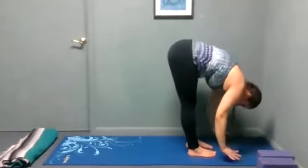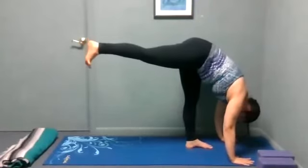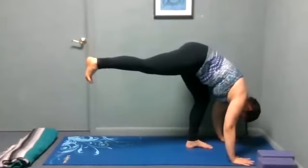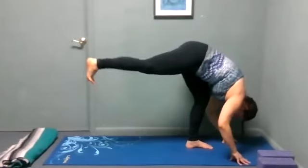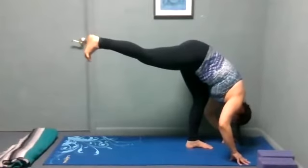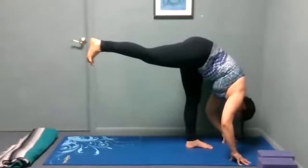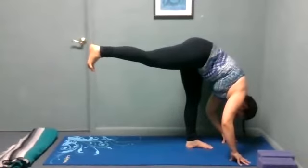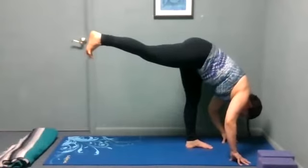Opposite leg to the sky. Inhale, right leg up. Point the toes to the floor. Bend your standing leg. Widen your inner knee, squeeze that shin in. Scoop that low belly, so rounding your back a lot. Good, now lift your leg in the sky a little higher. Now straighten your standing leg. Relax your jaw. Inhale deeply. Exhale, both feet to the floor.